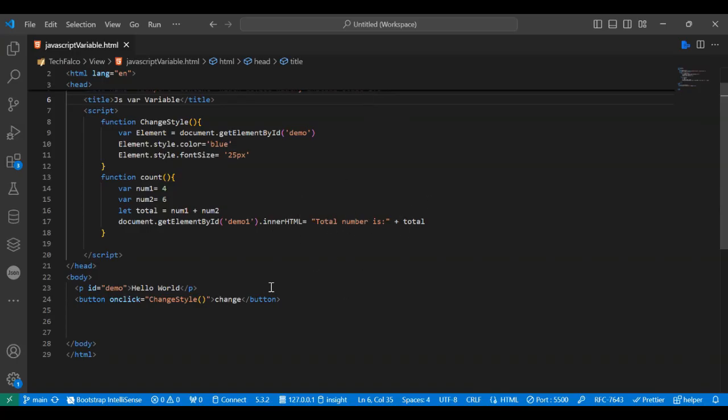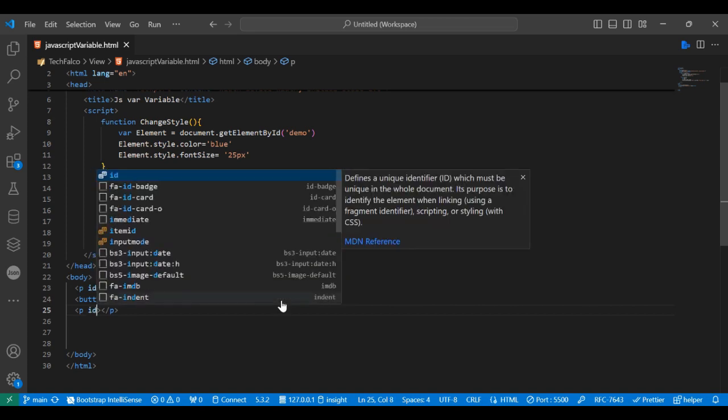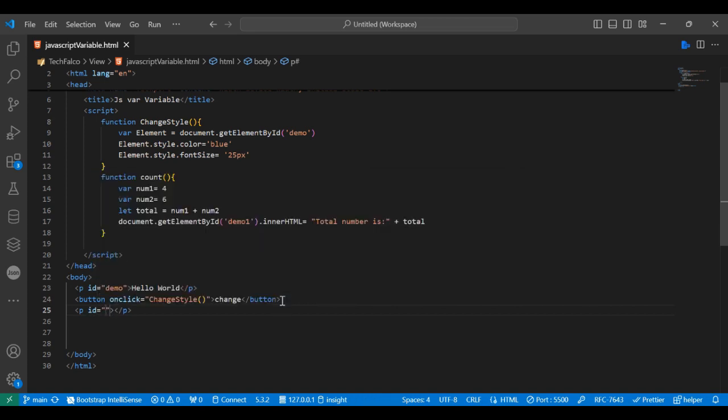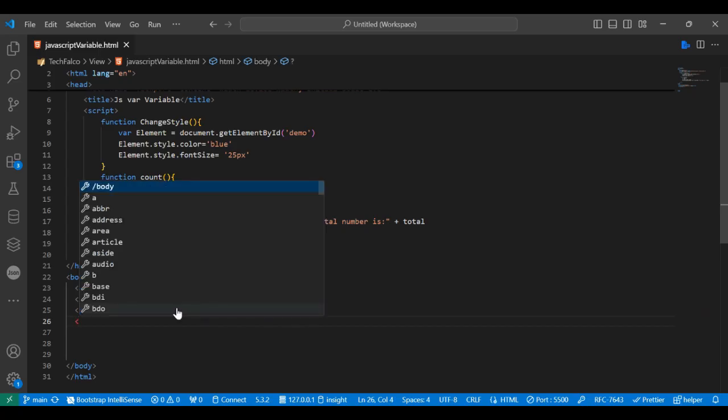So now let's connect it to our document. In this document, we're going to have two things. The first thing is a p tag where we're going to call our ID. So our ID has to be present in our document. And what was the name of the ID we used? This is the ID we used, which is demo1. And after that, we want to give it an onclick function.